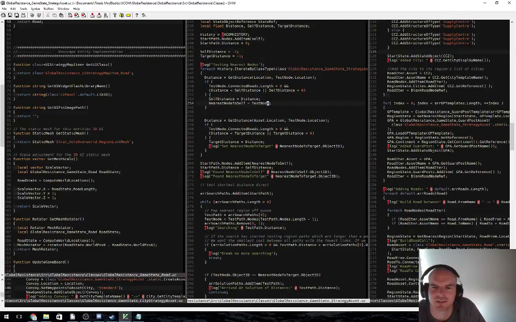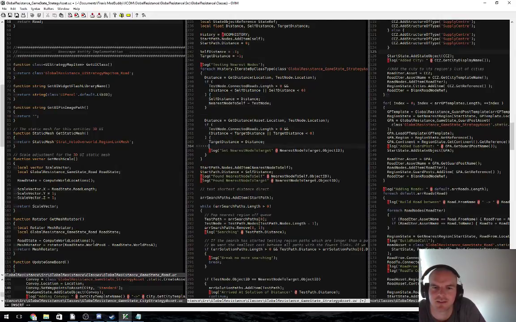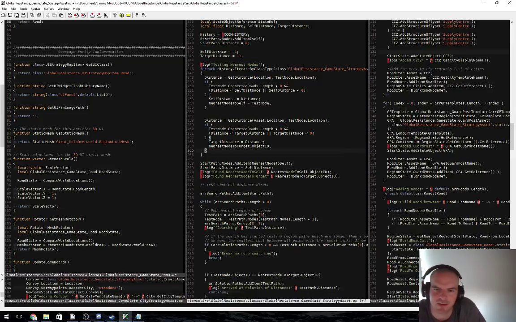Well, that was done too. But even so, it was traversing these paths and not actually getting any distance to them. So something's wrong there too.